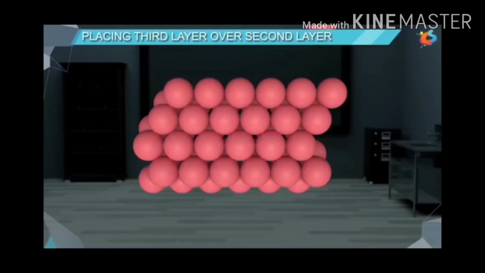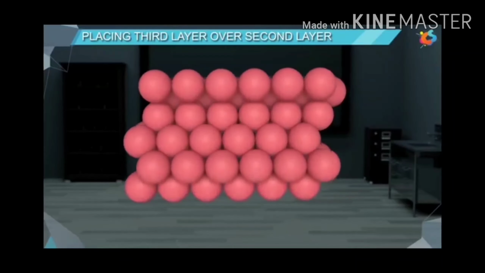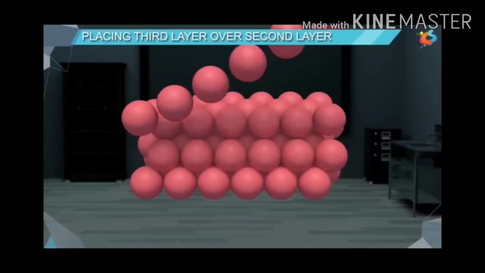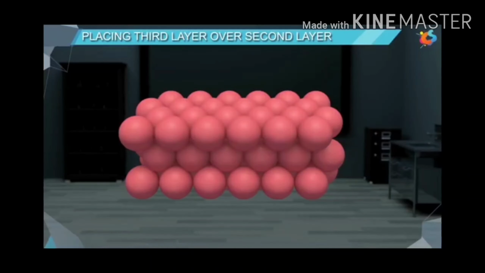So these are the tetrahedral voids already generated by 2 layers. Now the third layer is coming, which is covering these tetrahedral voids. See how it looks like. It is similar to the first layer actually. In order to cover the tetrahedral voids, it will be a similar layer to the first layer. So first one was A, second one was B, third one is again A.